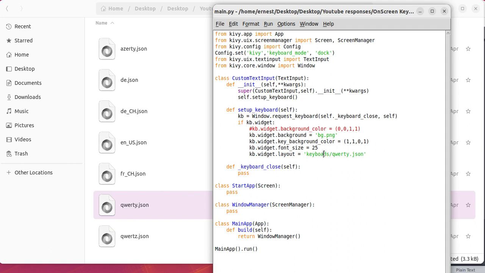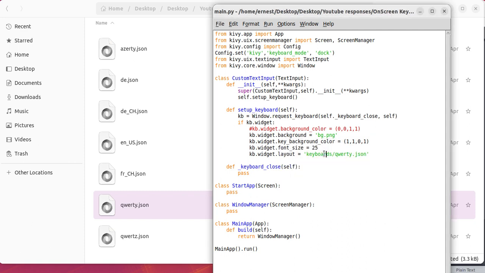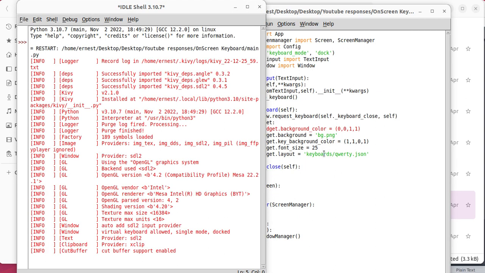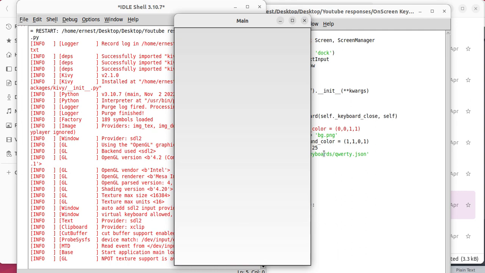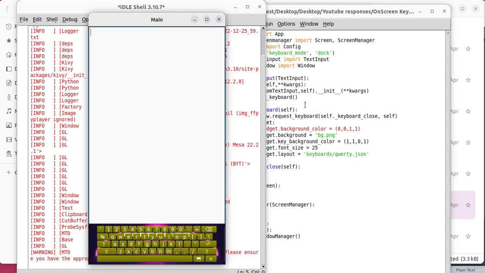Keyboards. Okay. Let's see that. As you can see, now it's a different layout. This is the QWERTY layout.